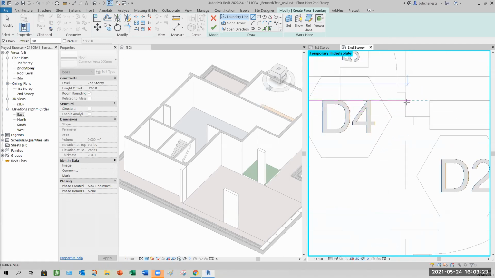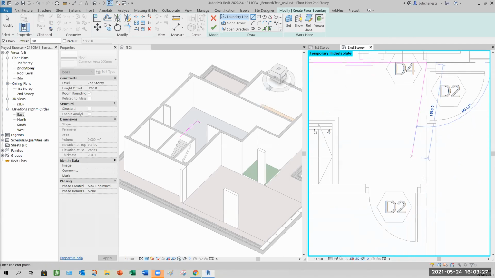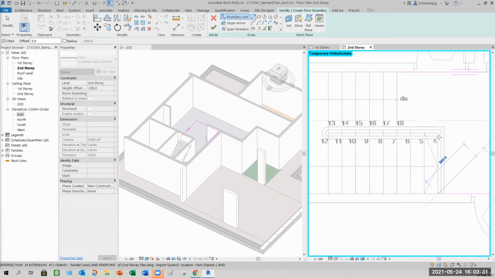Where's my snapping? Okay. To here, to here, to center, to here, to finish. So look like this.